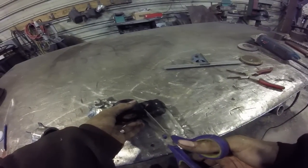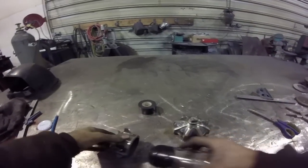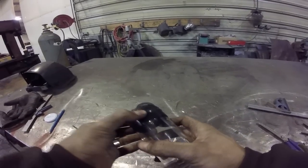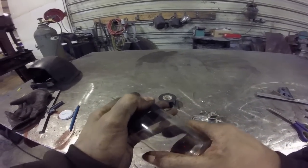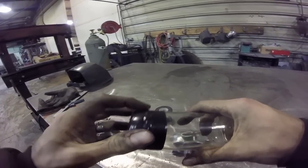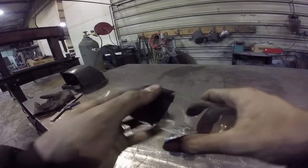Alright, see how that fits. That will probably do it. I just have to press down this crease. And then I'm going to use that silicone like I used in the combat knife build. If you haven't watched that video, go and do it now. I'll have a link somewhere floating around in a box.